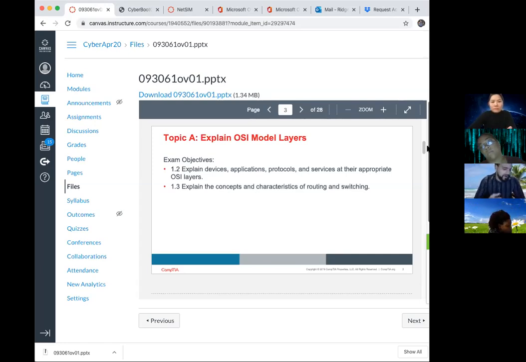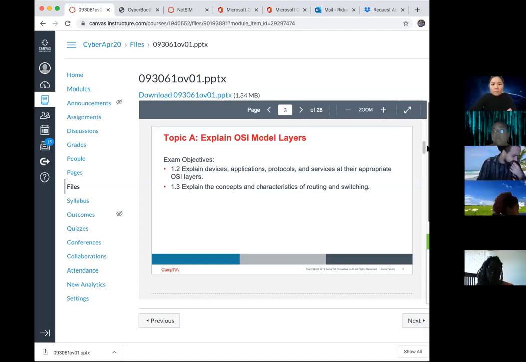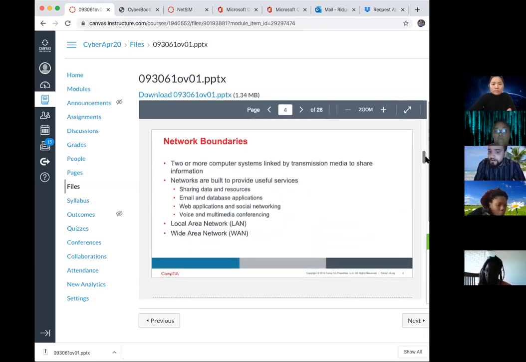So a lot of the questions you'll get will be like, this device operates at, and it might tell you what the device is. So a router operates at what, at this layer 2, I mean, not layer 2, but at this level of the OSI model or something like that. And then you need to know that a router is operating at layer 3. And then it's talking about explaining the concepts and characteristics of routing and switching. So switching is kind of moving things within our network according to their MAC number, and we'll get into what a MAC number is a little bit further on, and routing is going to do it by IP number.